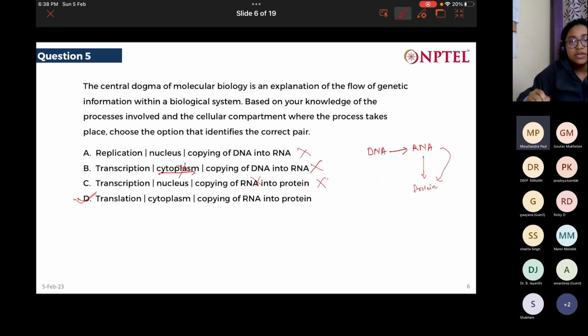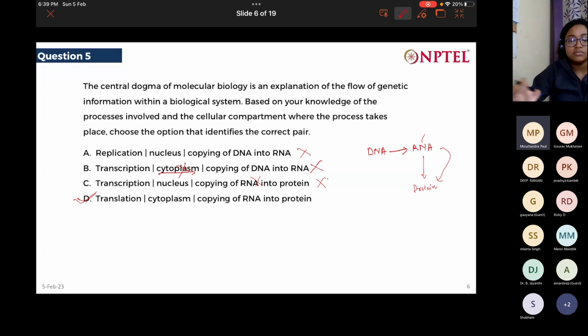Now, question number 5. This is based on the knowledge of the central dogma of molecular biology, which shows the flow of genetic information, and it is universal. It happens in all living organisms. The DNA actually contains the genetic information, and we pass it on to the next generation, or we get it from our parents, right? A few segments of the DNA, which are genes, are transcribed into mRNA, correct? Then from mRNA, the protein synthesis machinery translates it and forms the protein.